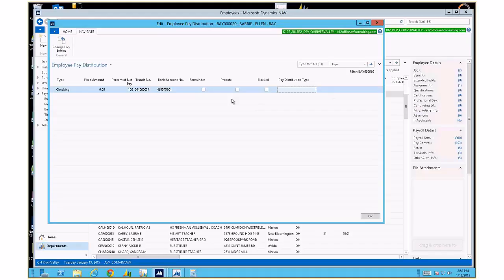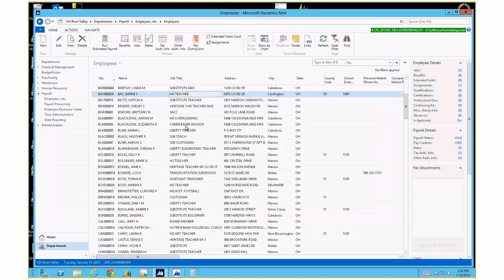I can't prove it to you, but I think that one's probably working fine. But that's direct deposit. We'll talk more about the processing steps of direct deposit, but I just wanted to show you how the setup part of direct deposit works. That make sense? Yeah. Okay, good.